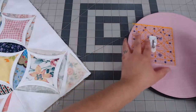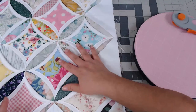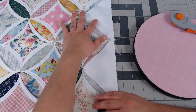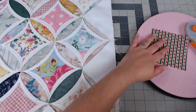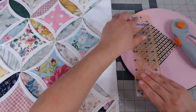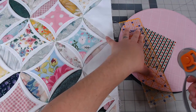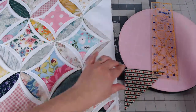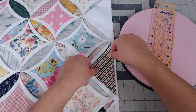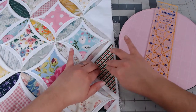Okay. So next, let me figure where we are at. I'm looking at my example pillow and that's what I'm following. Okay, so over here we have this fabric. Again, this is a 4x4 square and I need to cut it in half. Okay, and then this will go right here. This little triangle will go right here. Again, I just press it down with my fingers.